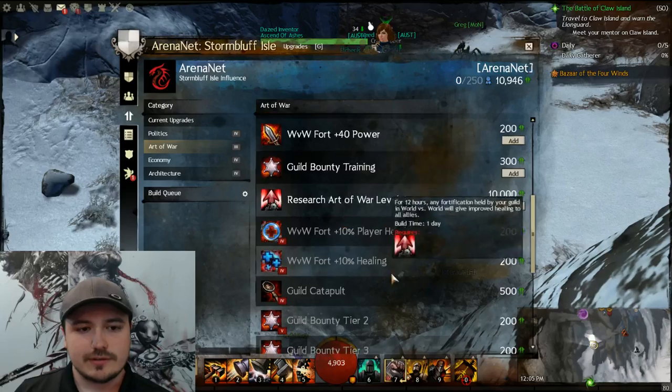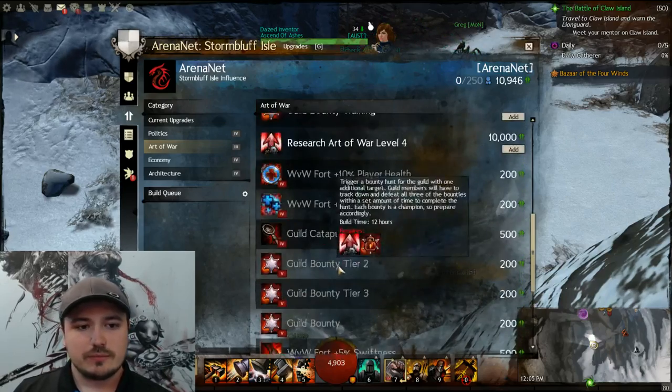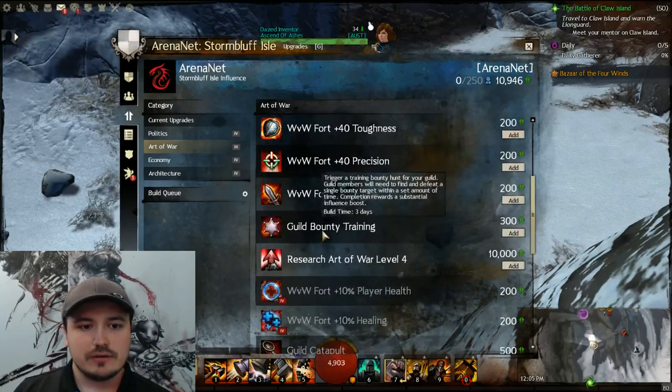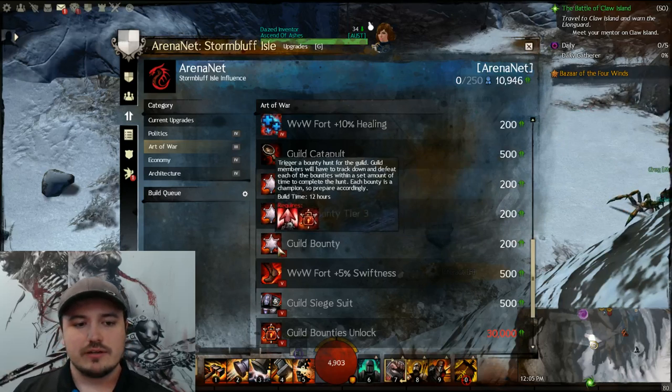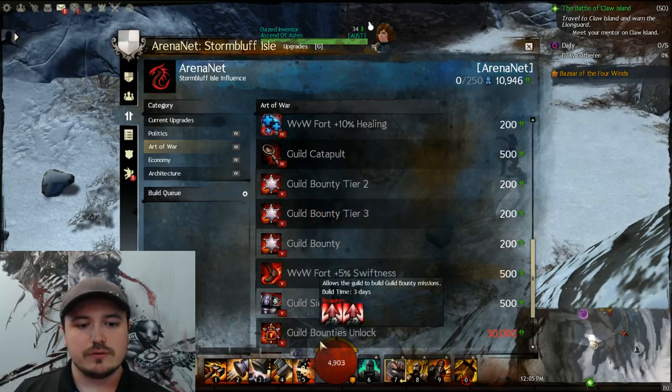It starts here with Guild Bounty, and you'll unlock that with the Guild Bounty upgrade here. And then you just activate that just like the one we just did. Research that up, and then you can go ahead and get started.